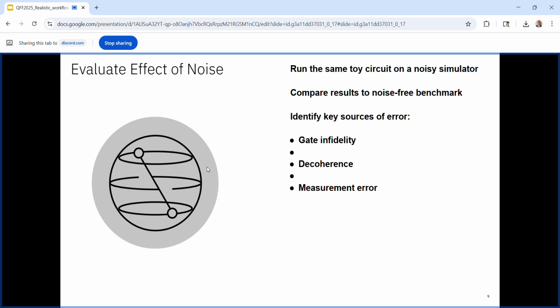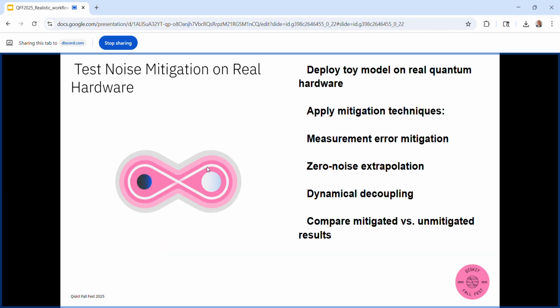But this is really hard to do once you've already scaled up to your full 50, 100 qubit system. Each run takes minutes of your quantum computation time. A lot of times it's more difficult because you can't simulate at this level. So I think it's really valuable, at the level where you're simulating, to evaluate what type of noise your system is subject to.